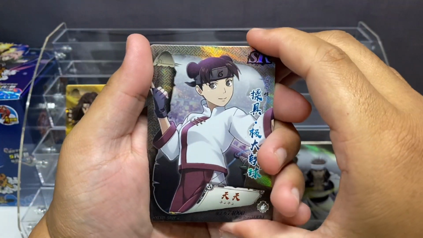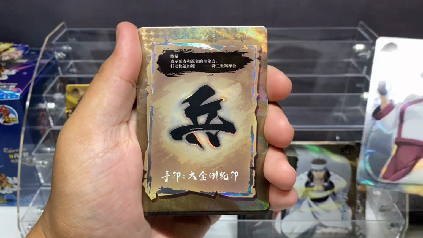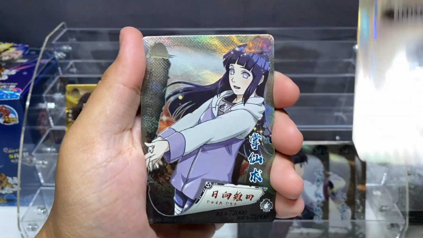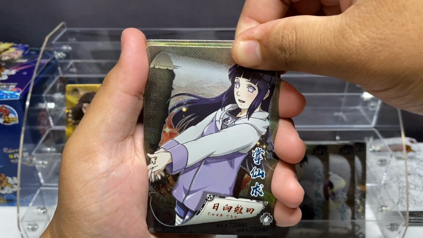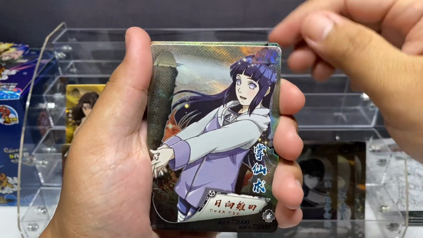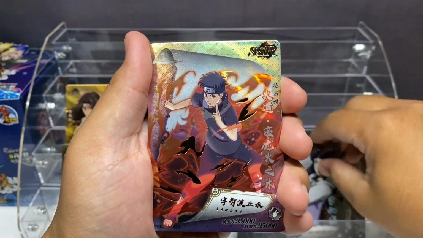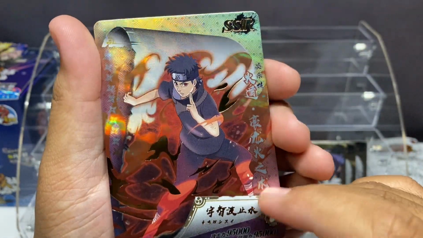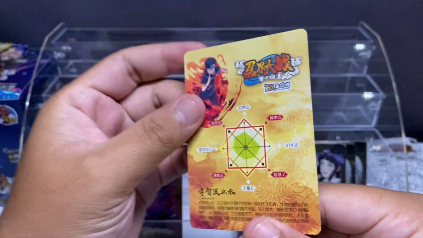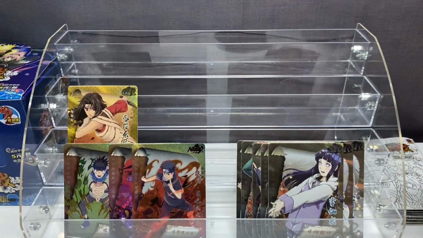Number four. All right, we got Tintin Redemption Code. We got SR Sai, SR Hinata, and what we got here? SSR Shisui. Nice though. We got SSR Shisui.